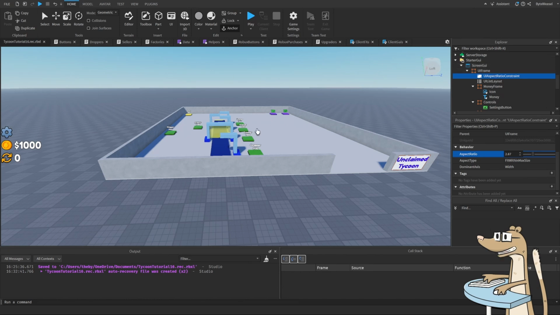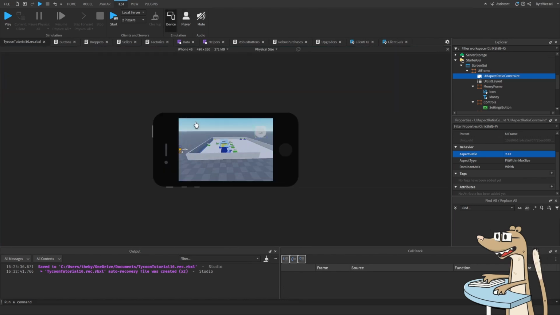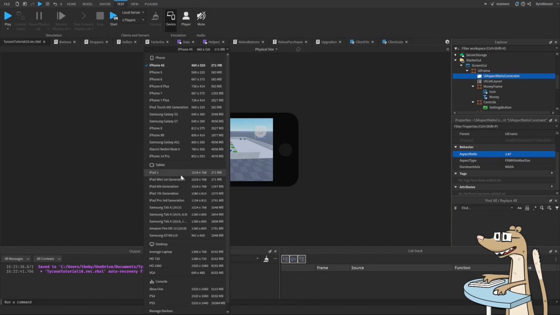But now, if I change the size of this screen, it's all going to look correct instead of some things being small, some things being big. And you can prove that by going over to this test tab and clicking this device button that we've never used before. What it does is it emulates the size of different device screens. And you can see here, even though it's really tiny, and maybe you can't see it on the video, it's actually all the same shape as it was before.